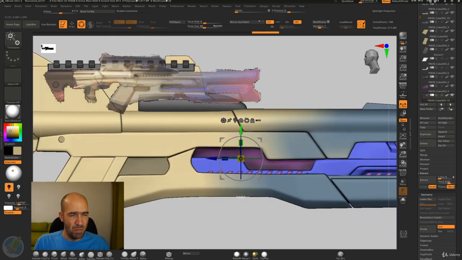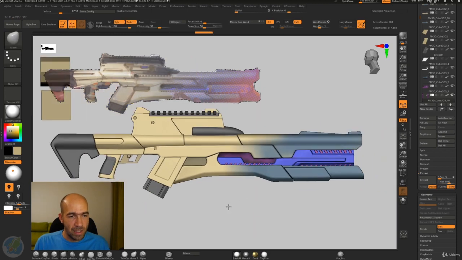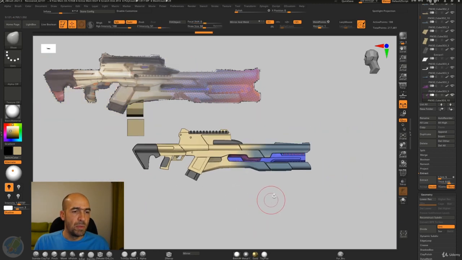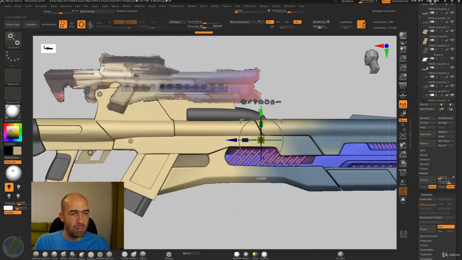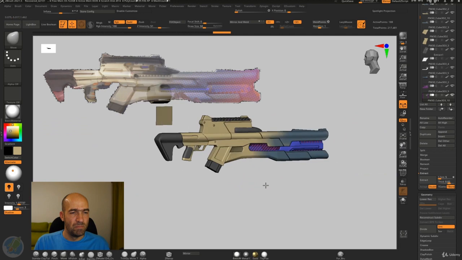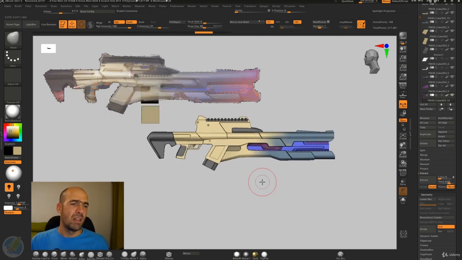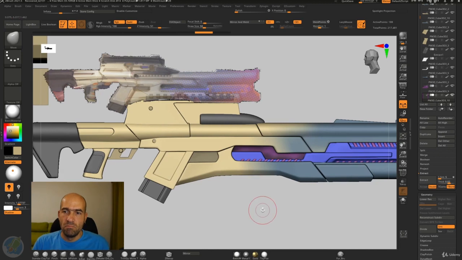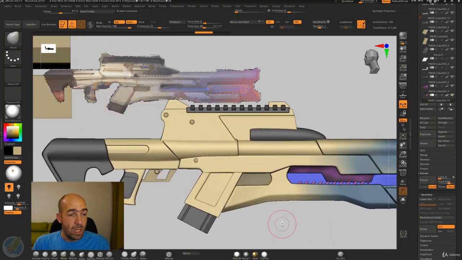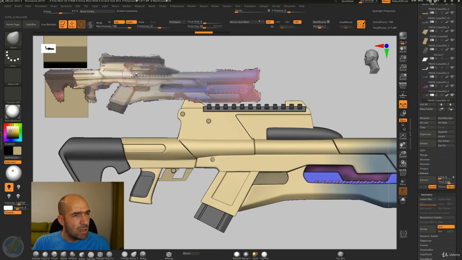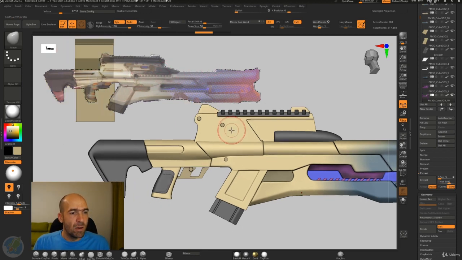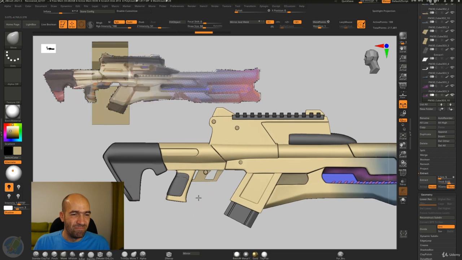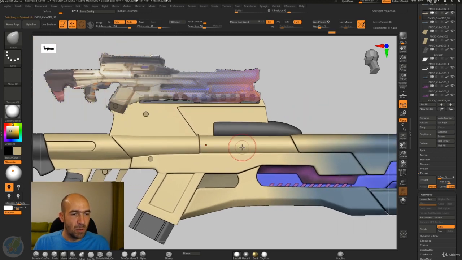I think I see something like this in the concept, so it could be a nice addition to our model, or even maybe like this. Too much probably. Maybe a little bit like this, just for some bit of detail in this area. In the concept, you see this part in here, which looks like a loading thing, but in reality it's not going to be there. It's going to be around this area, just behind the clip. But we will do something there, just to have something.